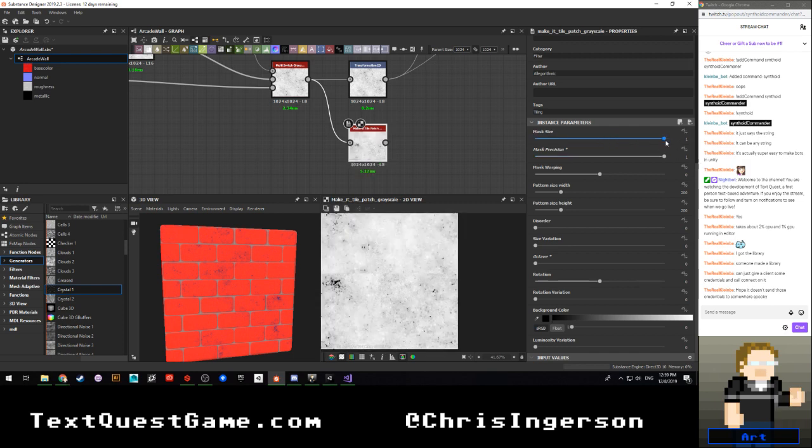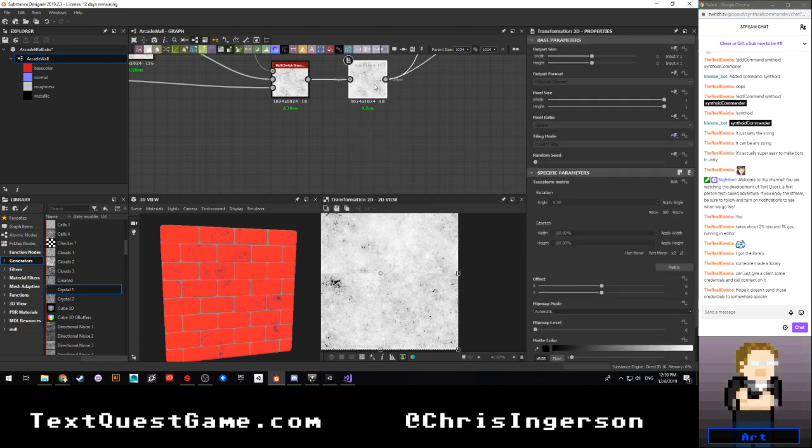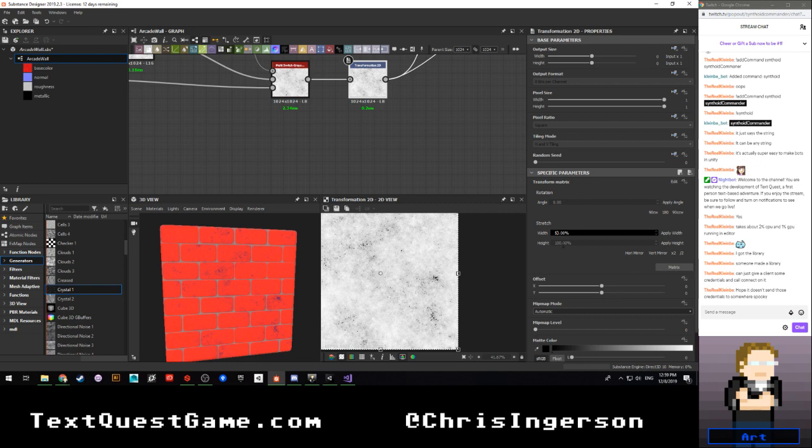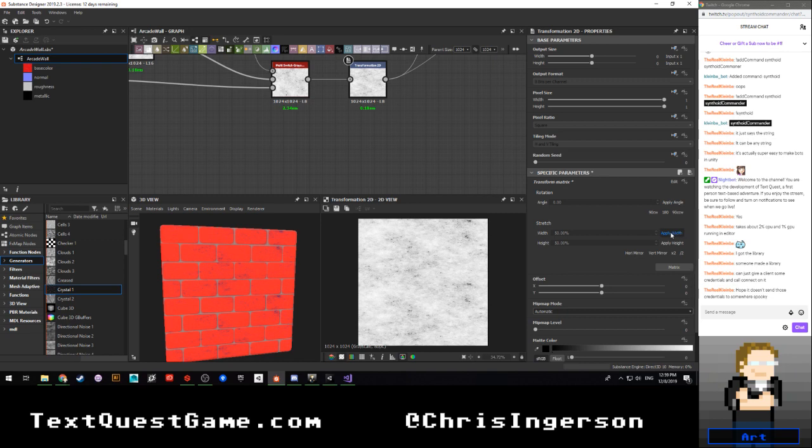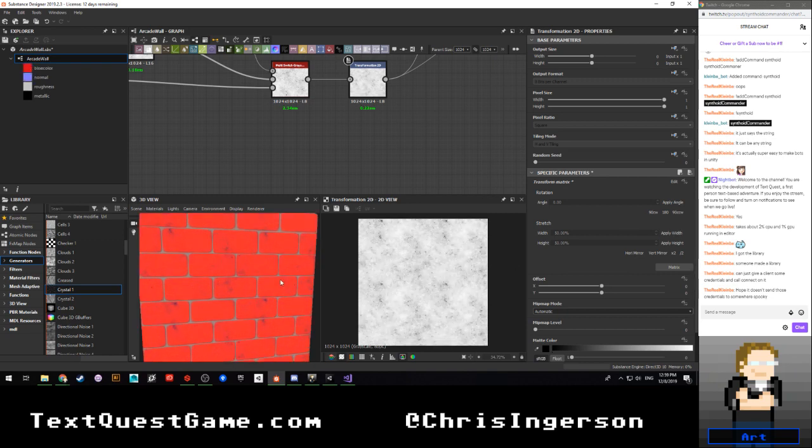So this is meant for seamless looping then. That's not going to work. Boo. I guess I could just hard set this and just do like 50 and 50 like that. So that'll get me more tiling overall.